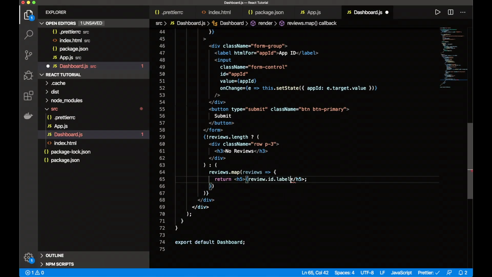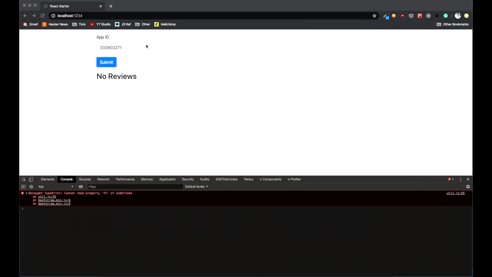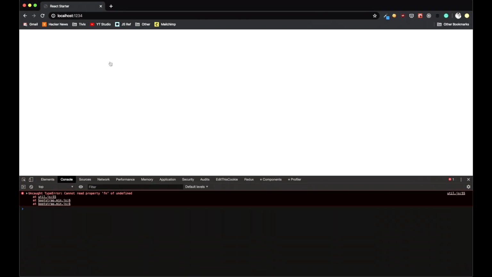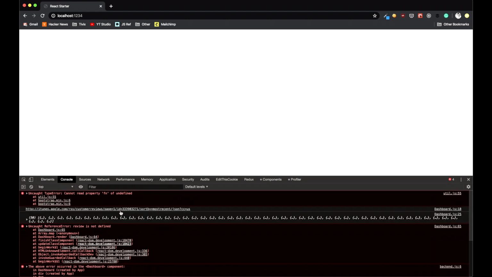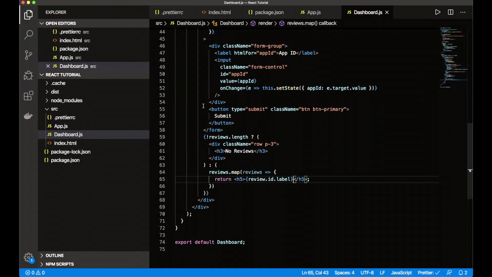If you want to render some JavaScript value, then you have to put it in curly braces, because that's obviously the code. And whoa, that's not working. Okay, review is not defined. Dashboard.js line 65 review. Sorry, my mistake.